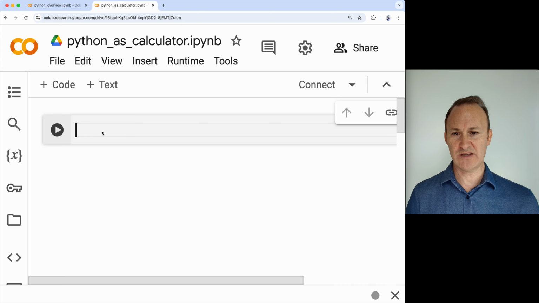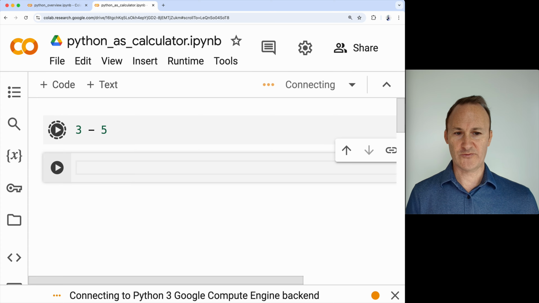And so to do basic math in Python, you just do it like you would almost anywhere. So like 3 minus 5, just enter 3 minus 5 on a keyboard. And then to run that code, press Shift Enter. Holding the Shift key, press Return. The first time you run Colab, it can take a moment because see this connecting. It shows that it's actually connecting. And then once it's connected, it'll actually run pretty quickly.